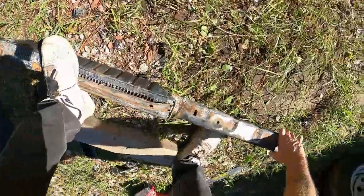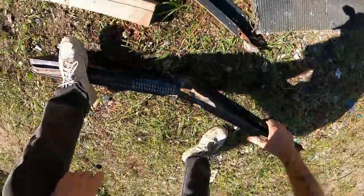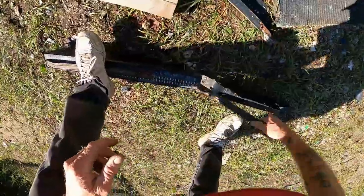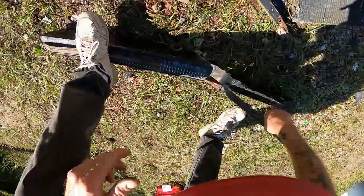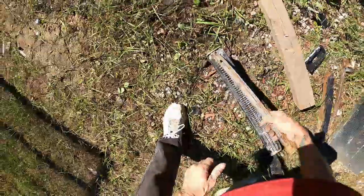Break it the rest of the way. Oh, holy smoke, the whole thing pops off. That's even better. Look at that. Oh, nice clean stuff. Get rid of that mount. That's a mounting bracket, that's all that is, attached to it. Get rid of that mounting bracket.